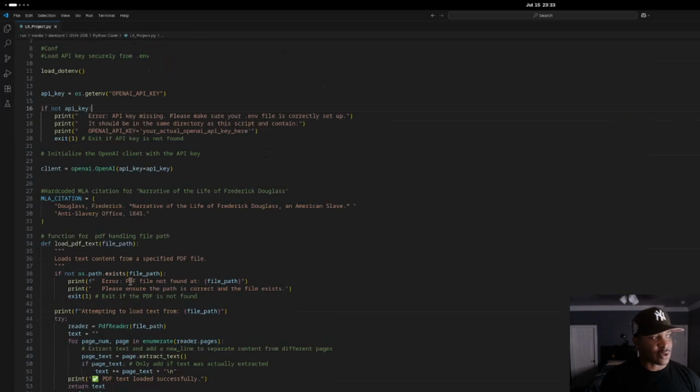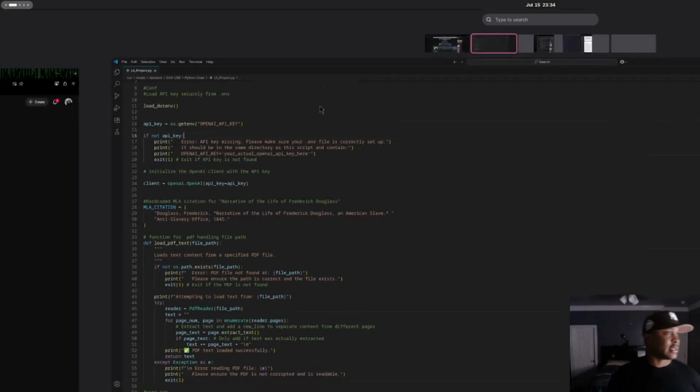And I also have a function for the file path. So I downloaded the book, found it for free online, the whole book, downloaded it, and saved it on my machine locally. So that's what this is pulling all the information from. It's going to check to make sure that the quote you put in is the quote that's from the book. So it's going to verify it as well. So we're going to go ahead and demo this.